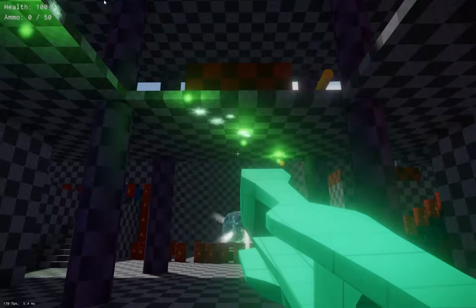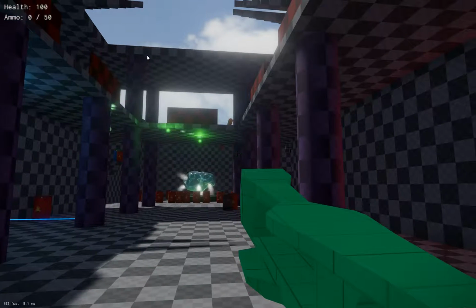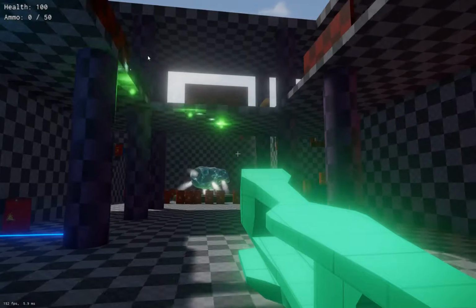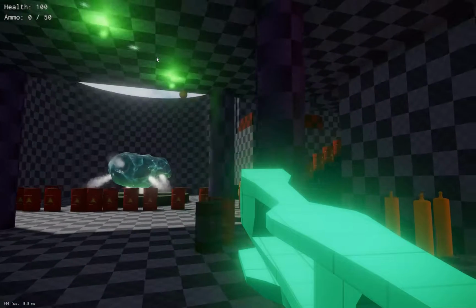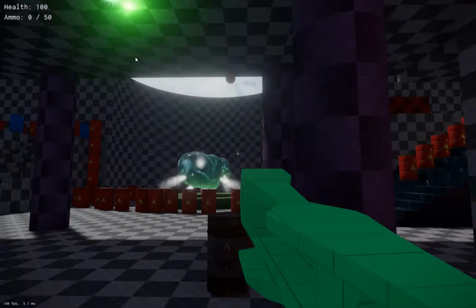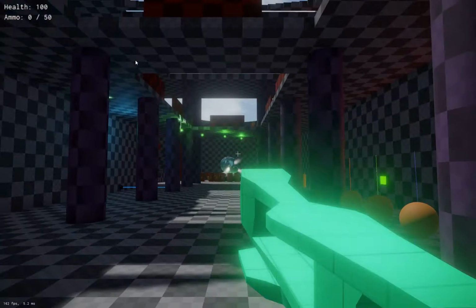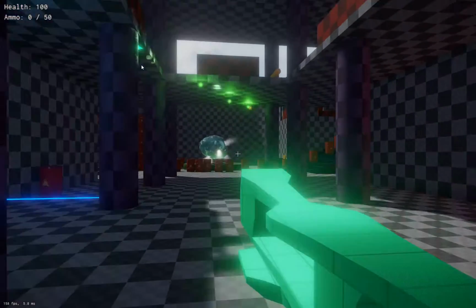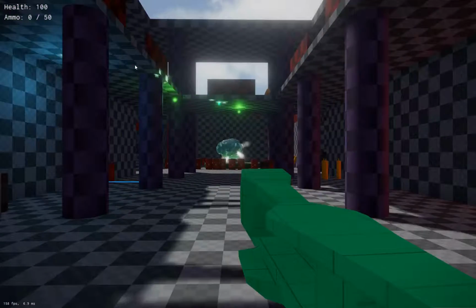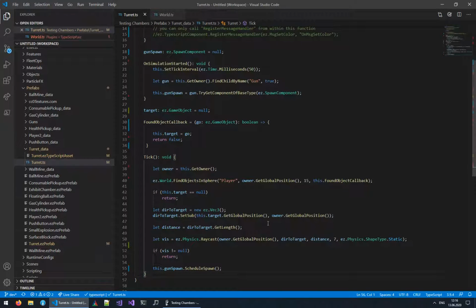And as you can see, it detected that we are close. And it started firing. And now it stops firing because we are behind a wall, so the raycast doesn't find us anymore. Yeah, it doesn't do anything else. And as you can see, if I go far away, it doesn't stop. So that's a bug in our script. That's because we did find here, but we never reset this.